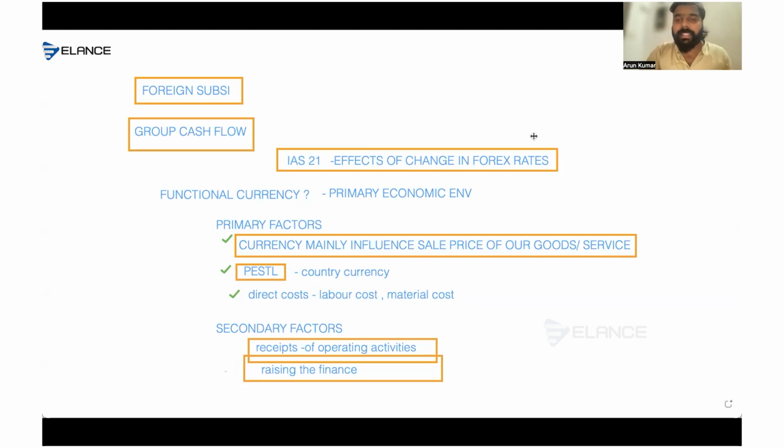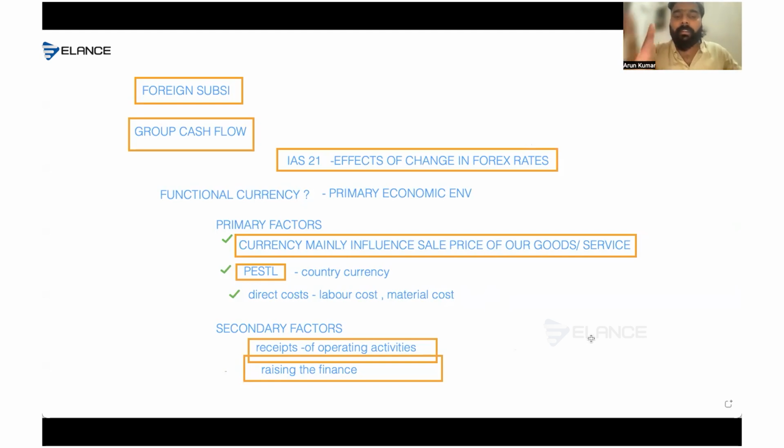Okay. So if there is any change in the expected goodwill and closing goodwill, obviously there will be some changes. We'll get to know once you are doing a question. So once you make that translation, there will be some gain or loss. That gain or loss will be accounted under other comprehensive income. Is that clear, everyone?